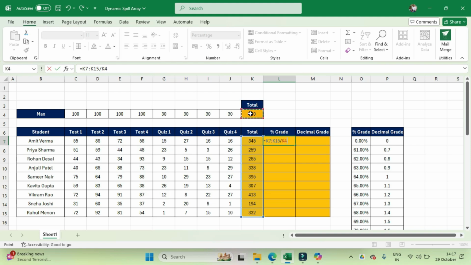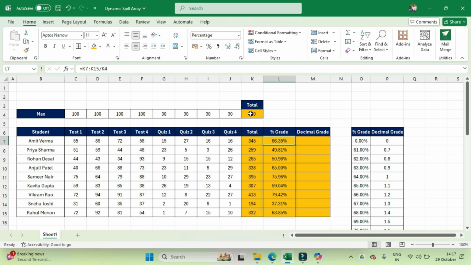Now I am not pressing enter but I am pressing Ctrl enter, and you can see that without me having to drag the formula down, the formula has automatically spilled over dynamically to the lower cells. And the formula is correct.